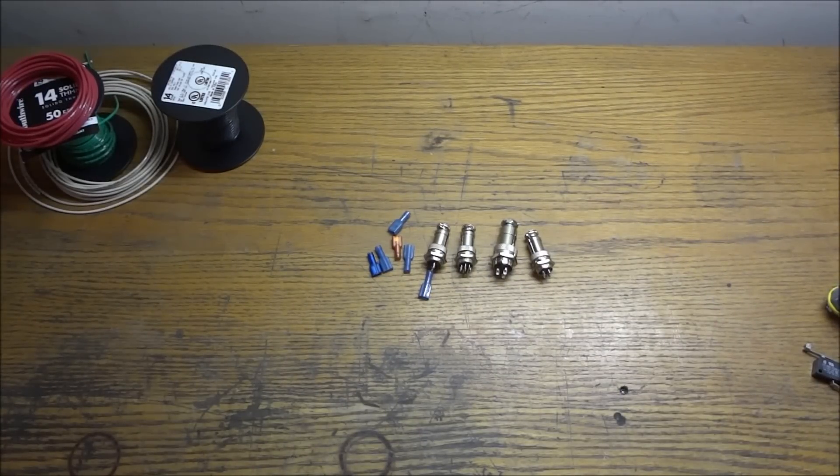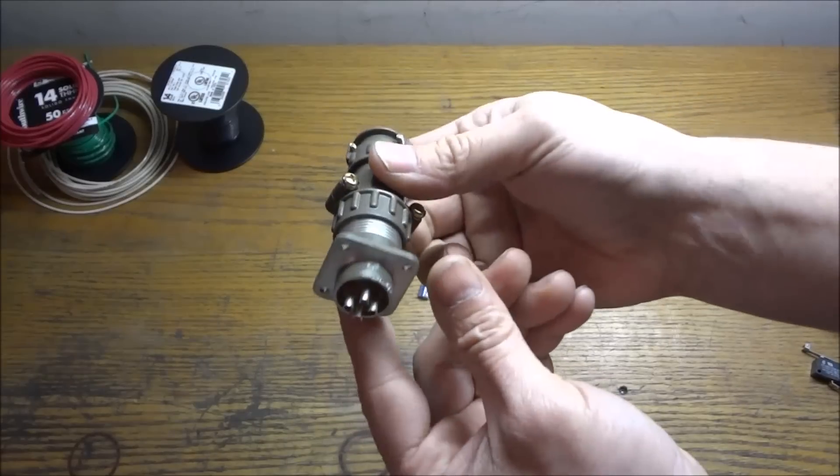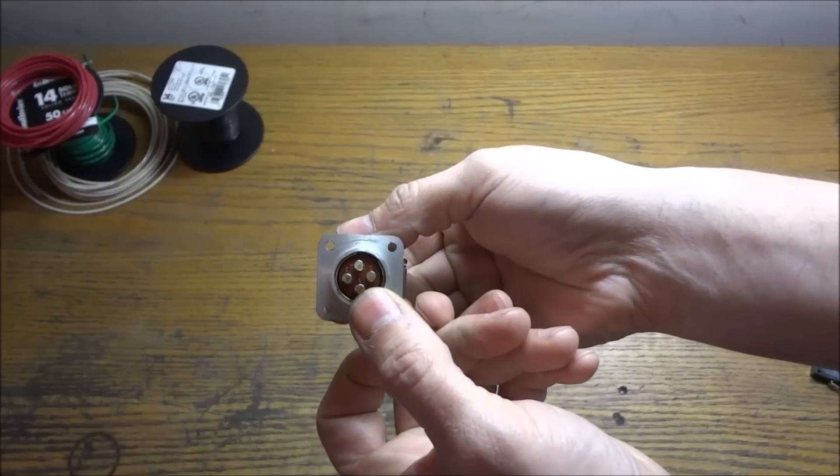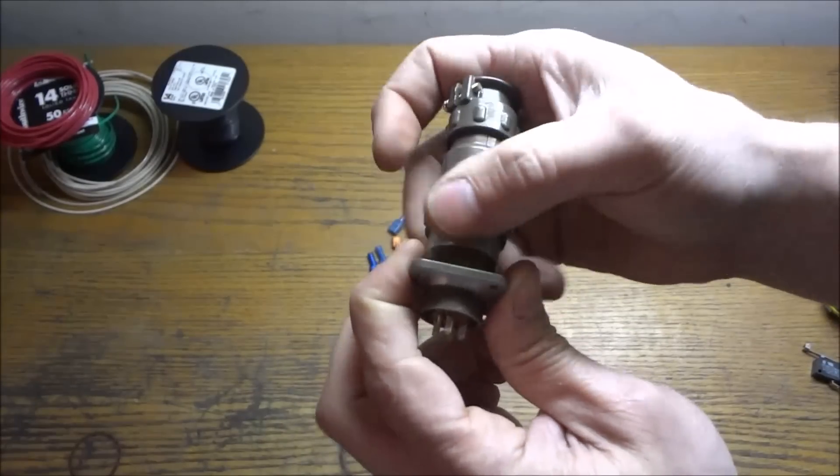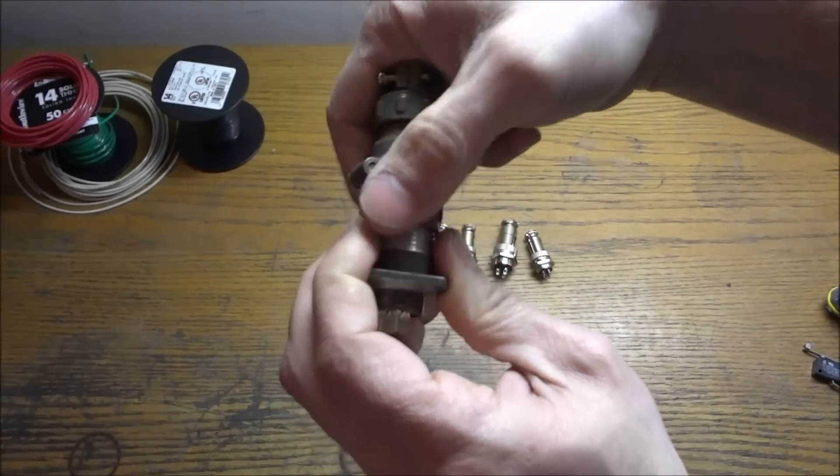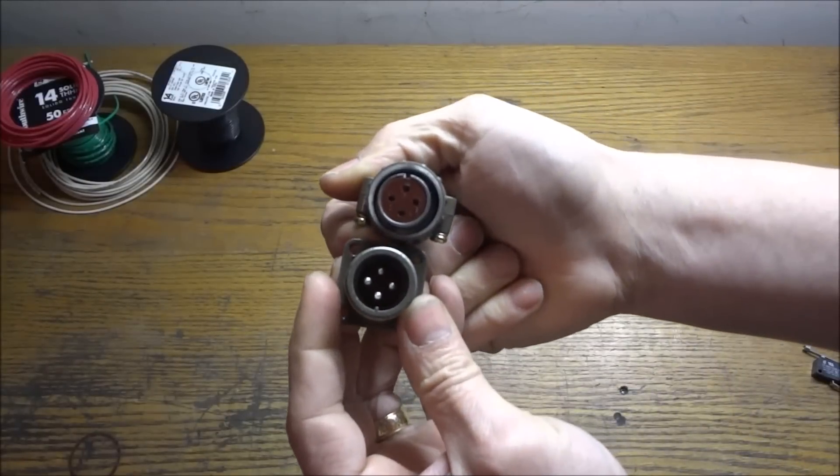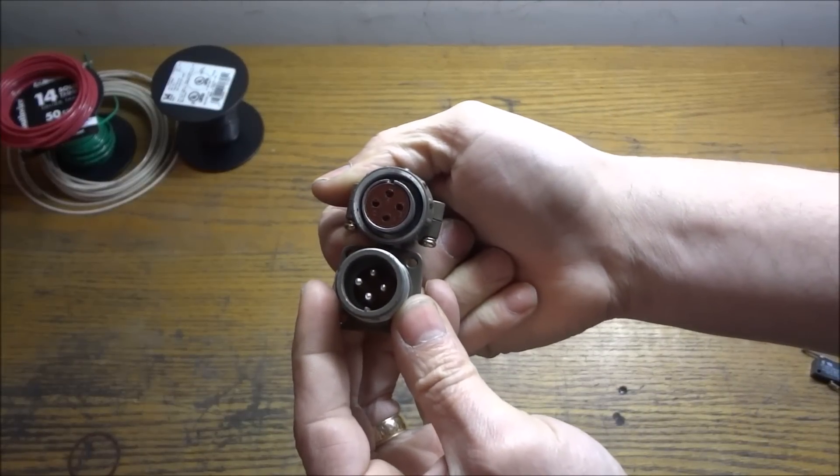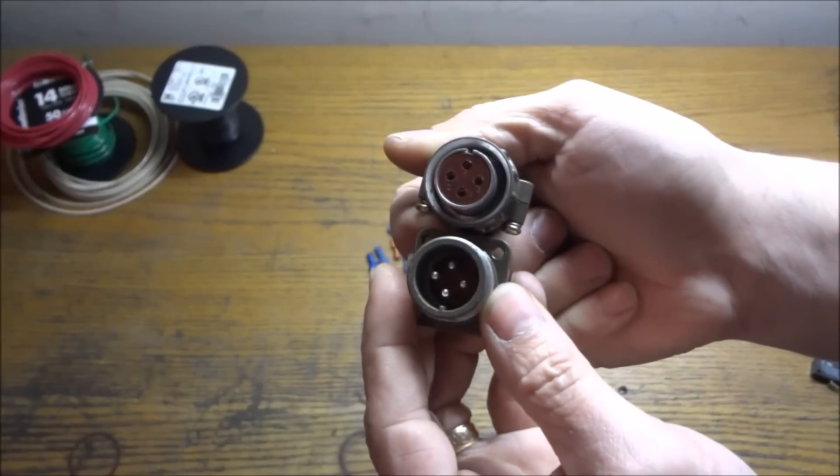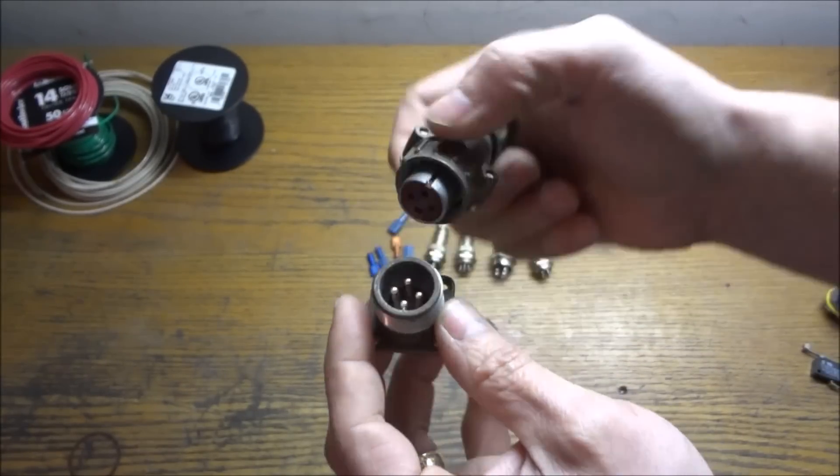For my spindle motor I'm going to be using a little bit more heavy duty connector. This is a cannon plug. And this is a 4 pin 20mm. This is referred to as a P20. And again this was picked up on eBay. This is the same connector I used for the spindle for the G0602 project. Worked out great.